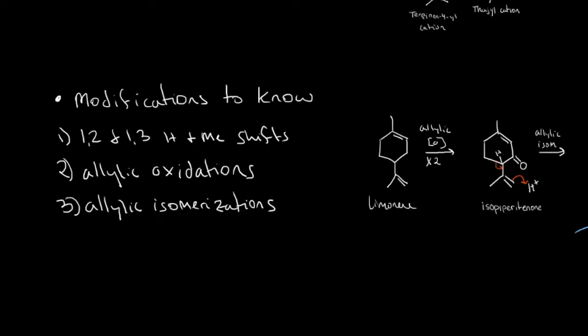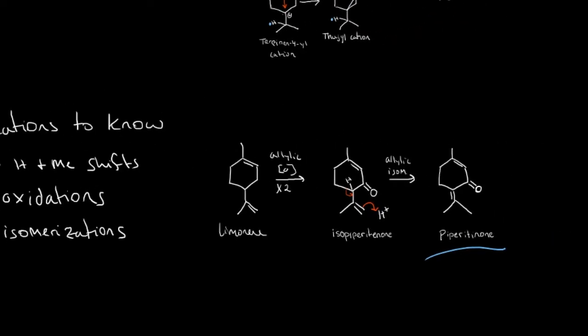So you can look here, I've just shown limonene. From limonene, do allylic oxidation at this position because it's next to the double bond over here, right? Two oxidations will give you the ketone. And then at that point, you can undergo an allylic isomerization. If you deprotonate this proton, it's going to be resonance stabilized, then you can isomerize to form the alpha-beta unsaturated ketone. That'll give you a conjugated pi system, which is more stable.